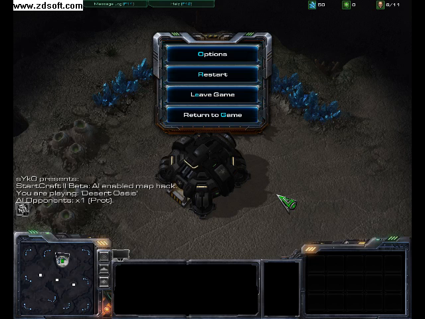I've been noticing that a lot of people in the tournaments are not walling in. Even when they're Terrans and Protoss against a Zerg, you're not walling in. This is a very, very bad mistake, and you really need to learn how to wall in if you're going to progress in the game.